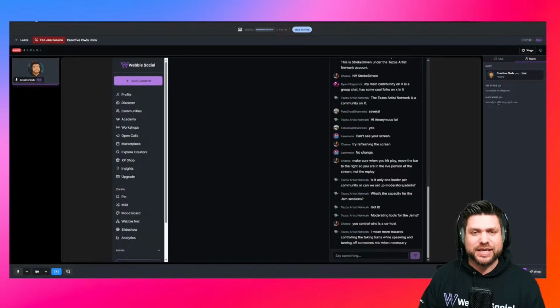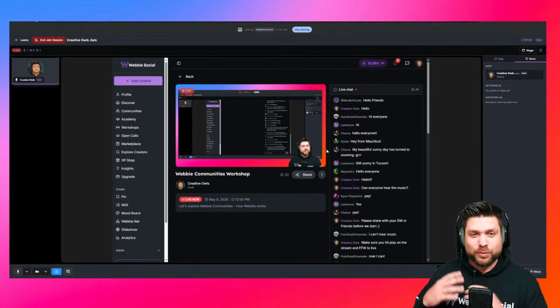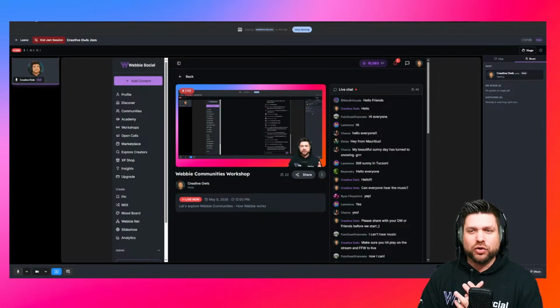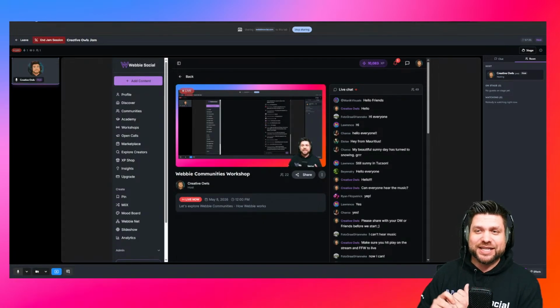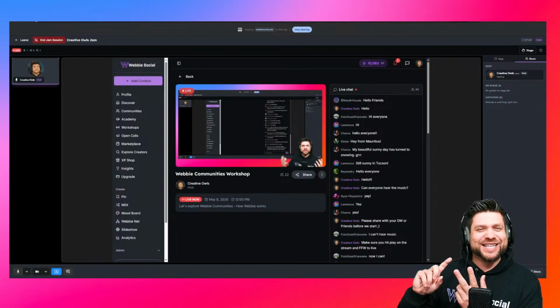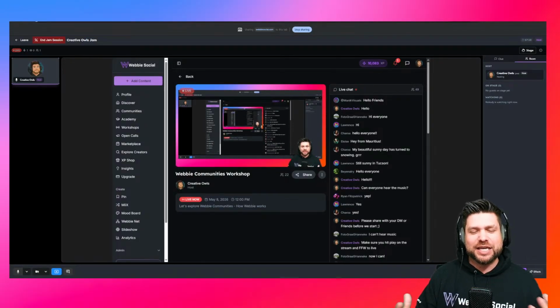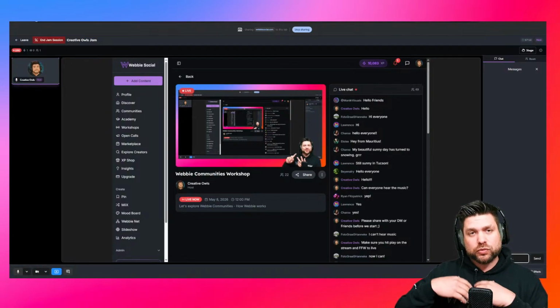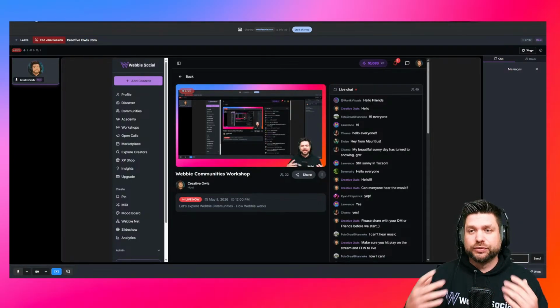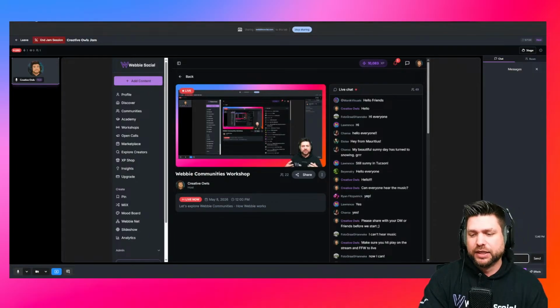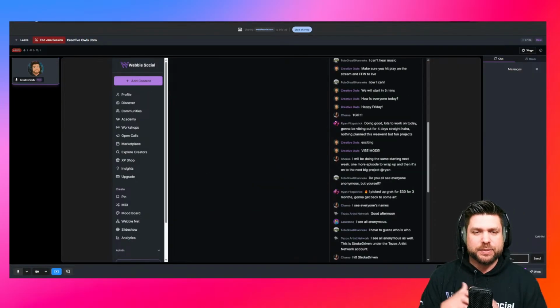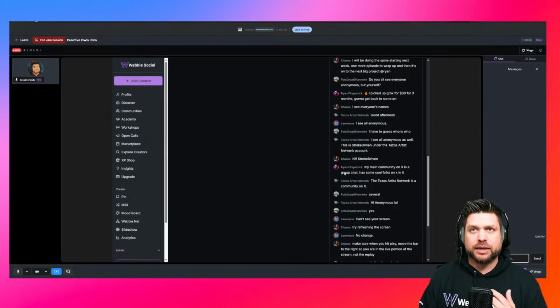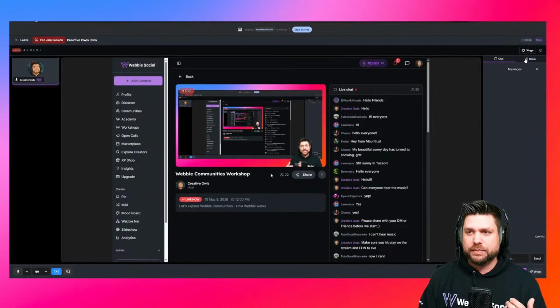If you're familiar with spaces on X, you have a co-host that's one person speaking, one person managing the queue. You're going to be able to do that here as well. So you can have someone manage the chat, someone manage the queue, someone manage the live stream, the share. Keep that in mind as you're hosting, who's going to come help and support you. Not only that, everybody that joins the jam can write in the chat. You can say hello, people can write back and forth, have that conversation through the entire session. And then at any time you can see who's here, who's not.